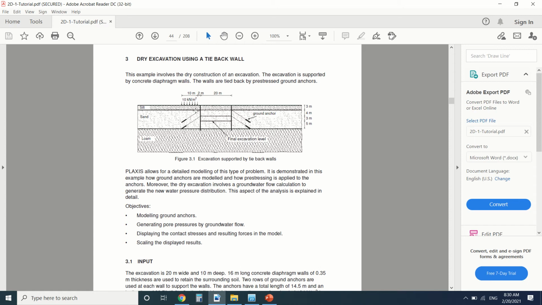So the excavation is supported by a diaphragm wall. I showed you in the last tutorial what a diaphragm wall is, so I'm not gonna show it in this tutorial. But the difference between this one and the last tutorial is that the last tutorial had a strut here. So in small excavation where we can put struts, strut can be very helpful, but there's some excavation where we cannot put them due to equipments or big distance between the two walls. So we used ground anchor.